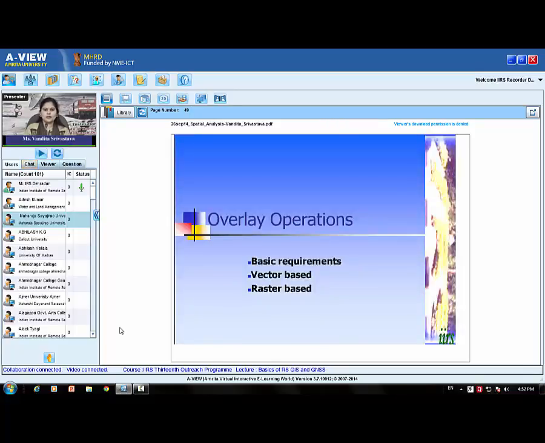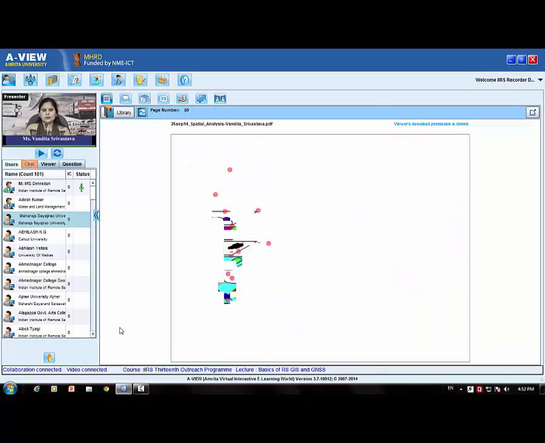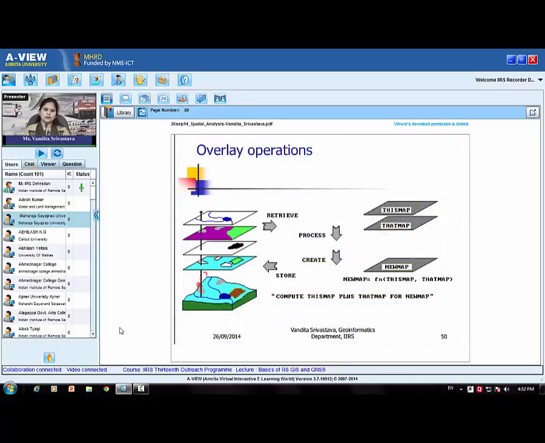Now coming to the overlay operations, vector and raster based. The concept was quickly explained to you: we require all the layers to be in the same spatial reference system and there has to be an overlap between them. Once we have this information fulfilled, then we can apply a lot of functions to produce a new map using existing maps.